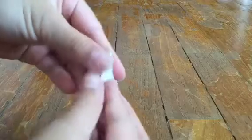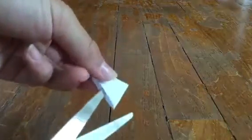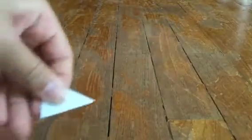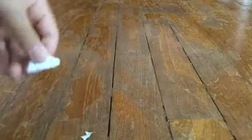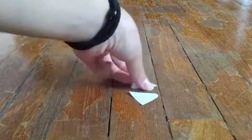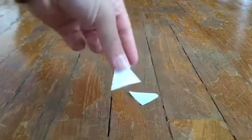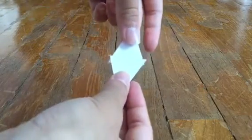Now, since we folded it up and it turned out like this, we have to cut it. So you just open a little hole, put this in there, and snip off. Now we just have to round off the ears because I feel like they're too pointy, and I don't think Hello Kitty's ears are pointy. Don't be afraid if you put too much glue, as I have just done, because you can just take the other one and rub like this.